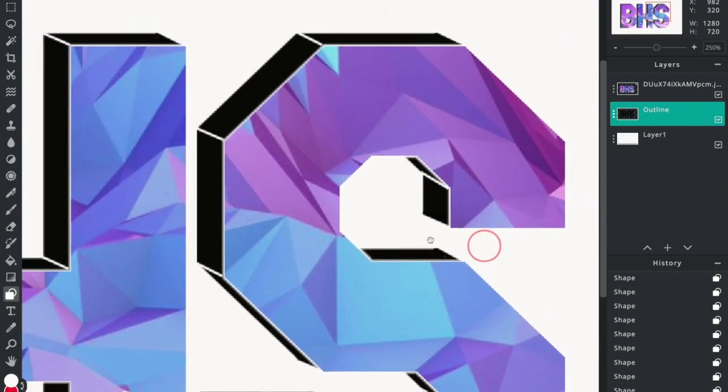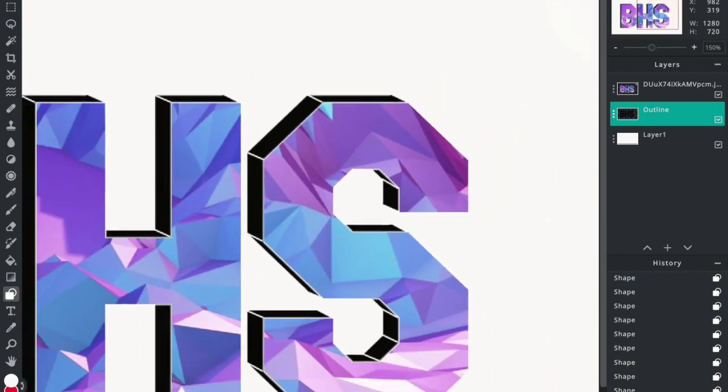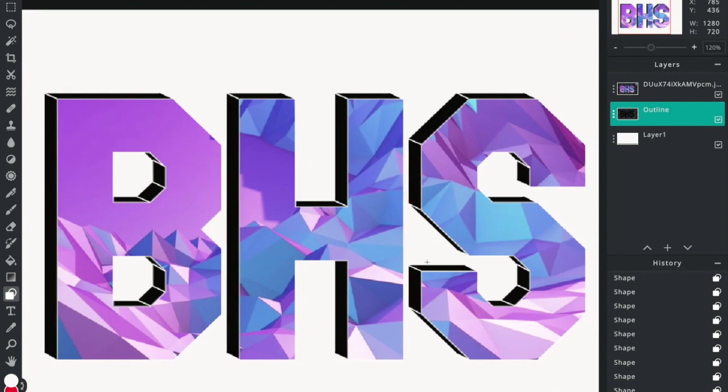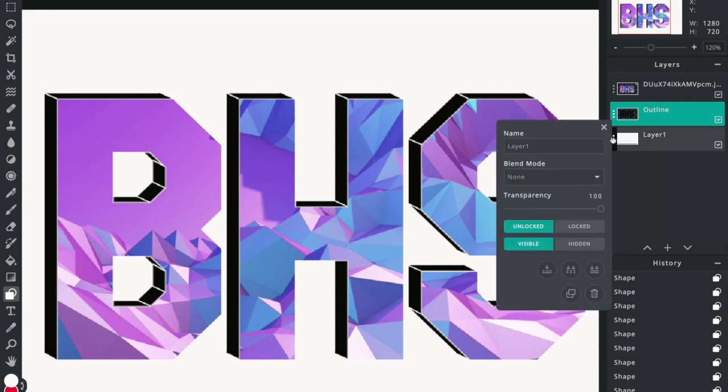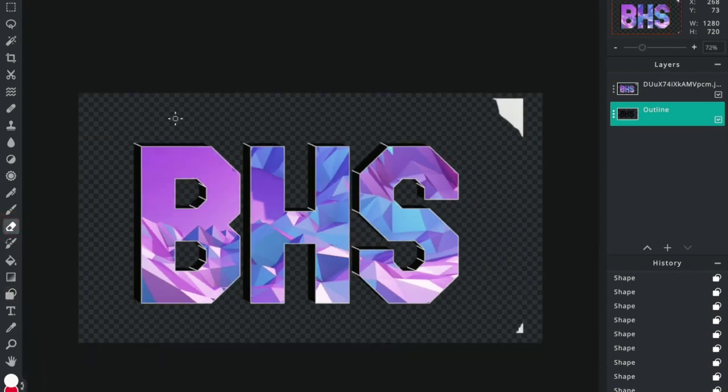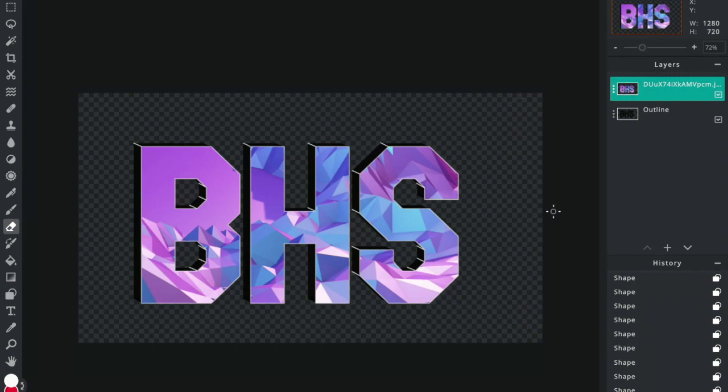Okay, so let's zoom out of here. Okay, that's not bad. I'm going to get rid of this bottom layer here. I don't think we need it anymore. Let's just delete it. It looks like I got a little line right there. I better get the eraser to erase that. Oh, look what I got over here. That must be on the other layer. Let's get rid of that too. Remember, if you start doing work and nothing's happening, you're probably on the wrong layer. Change your layers.